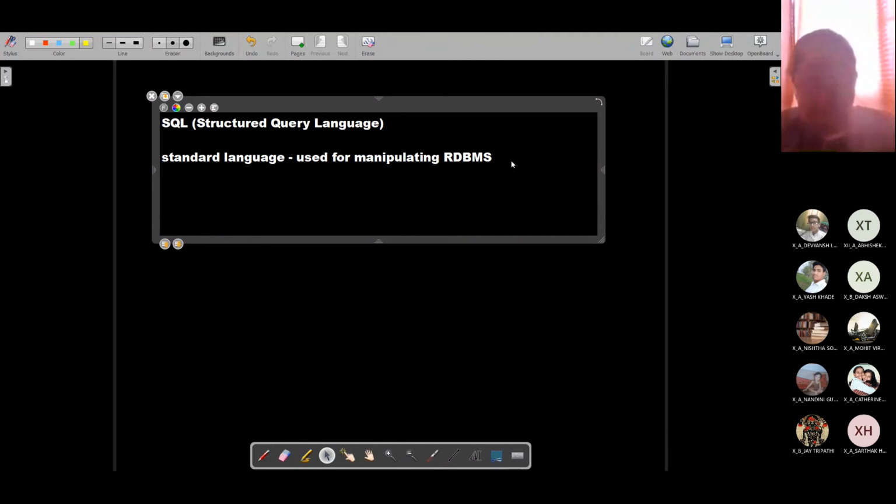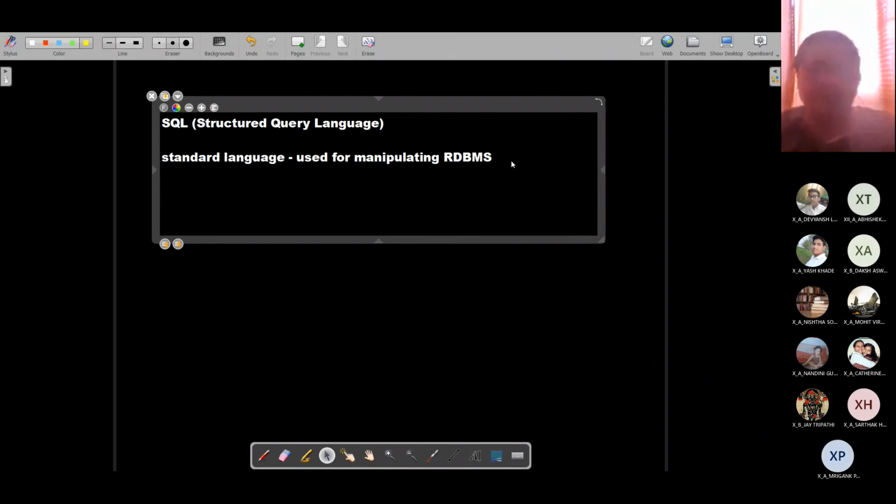Now you have a type of object in Base that is known as a query. You will be designing queries, but we also have a tool known as SQL, where we can write the SQL command and access or extract data from the database. So we'll be saying exactly the same thing.